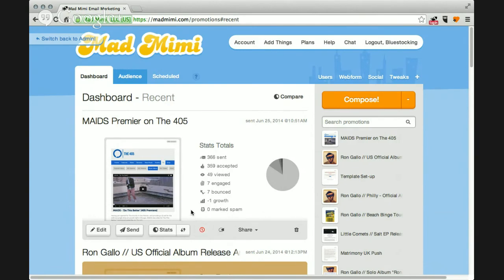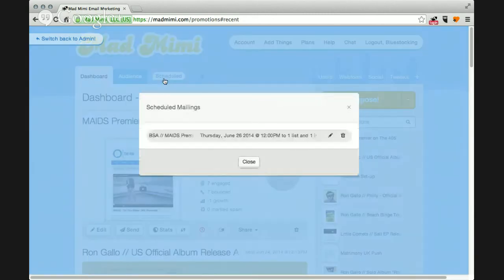And something else that is useful, if you schedule a lot of mailings, if you sit down on one Monday and put together 10 different emails and schedule them all for the upcoming weeks, an easy way to see all of them in one page is to click this Scheduled button on the top here. And this way you can see all of your mailings on one page together. You can check out the subject line, the date, the time, and you can also edit or delete a scheduled mailing.